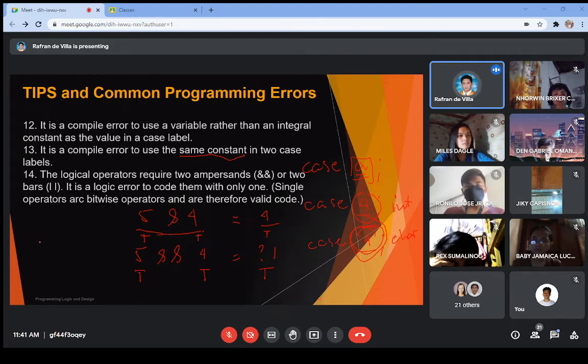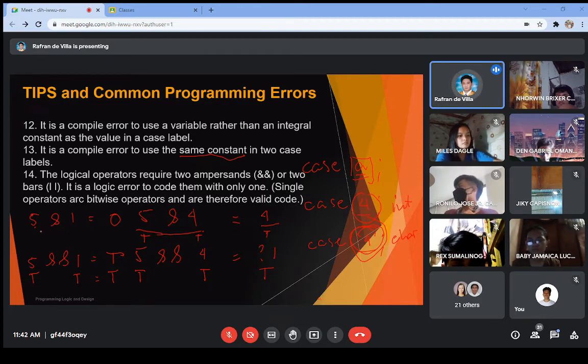In cases like this, let's say 5 and 1. With 5 && 1, 5 is considered true and 1 is considered true, so this will return true. But if you use 5 & 2, this will actually give you 0. Do you still remember why 0? The binary of 5 is 0101. The binary of 2 is 0010. Sorry, I made a mistake, it should be 2 in my example.